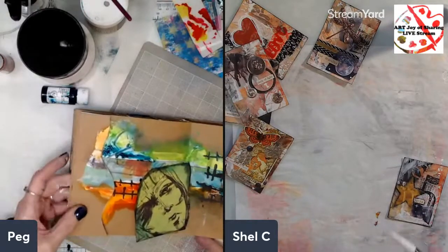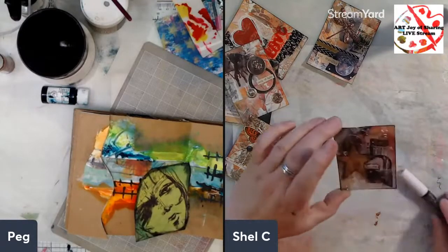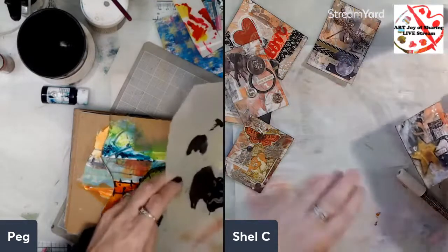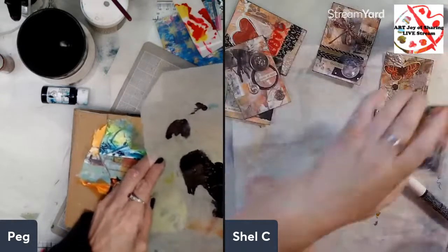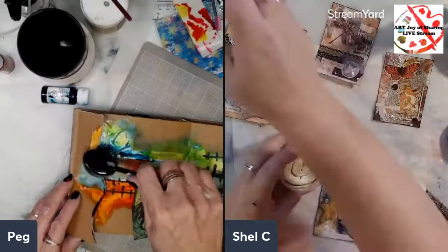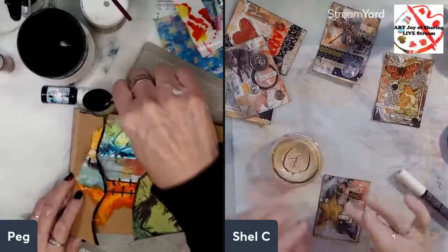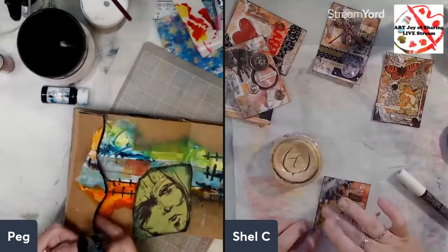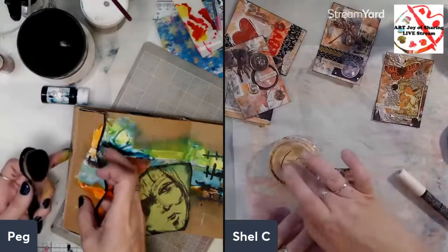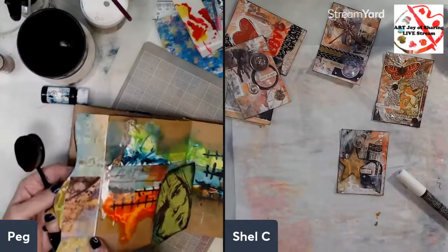So then that becomes the flip part of the page, and I want to just stress that edge a little bit. So let me go back to my Payne's gray. Just a little bit of metallic on there, just a touch of metallic junk here and there. Now, I'll come back and put some more tape on this edge, but you can see how that's going to work as a flip out.